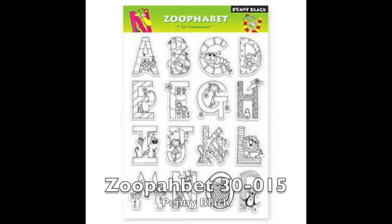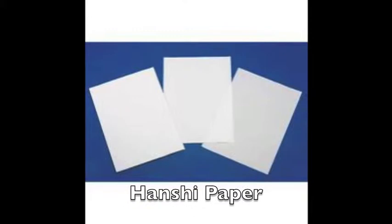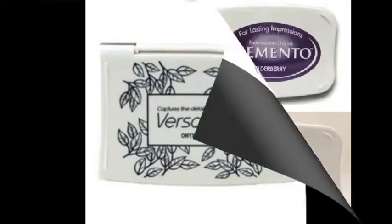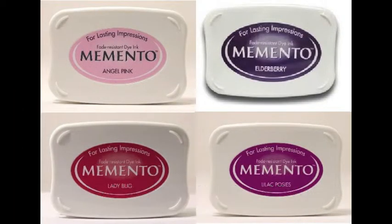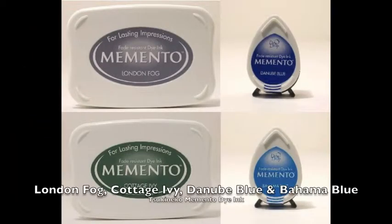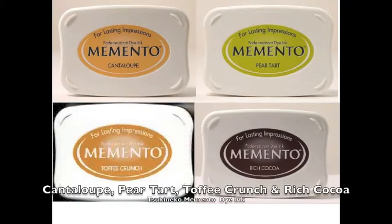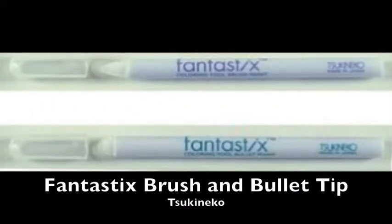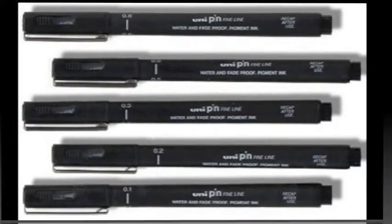For this project you'll need Penny Black's Zoufabet stamp set, some hanshi paper, Versafine Onyx Black ink, Memento Angel Pink, Elderberry, Ladybug and Lilac Posies ink, London Fog, Cottage Ivy, Danube Blue and Bahama Blue, Cantaloupe, Pear Tart, Toffee Crunch and Rich Cocoa ink, and Ink Potion number 9. We will also be using Fantastic's bullet and brush tips and some Uniball fine liner pens.